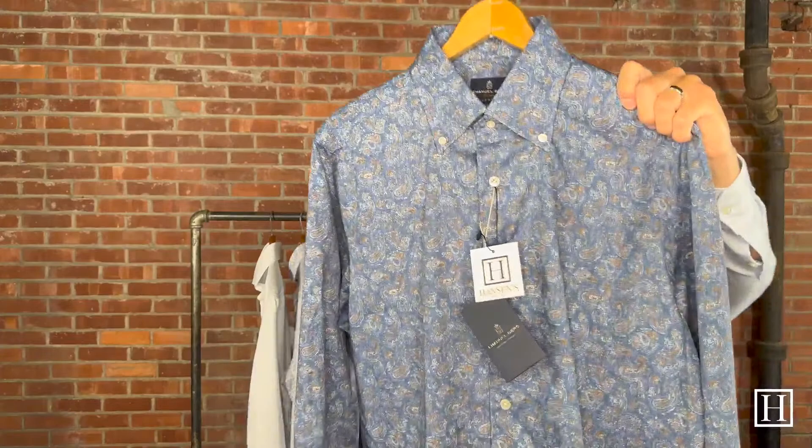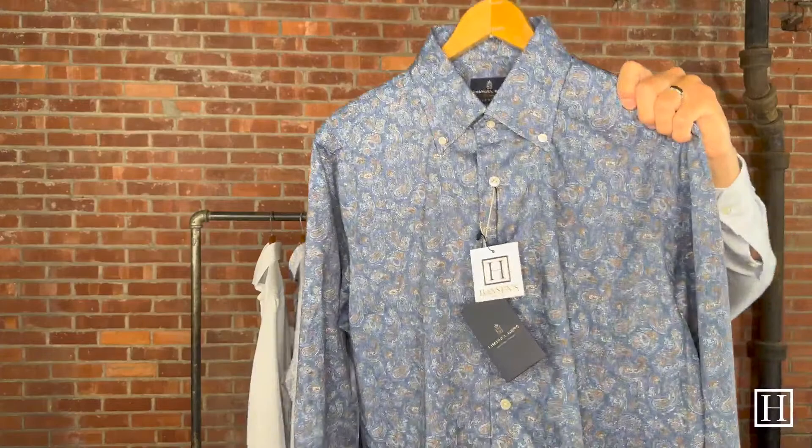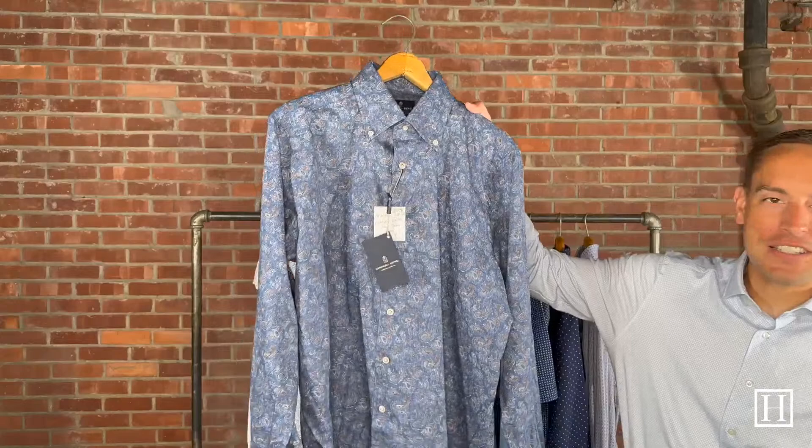Here we have a premium luxury extra fine Dobby in navy, with sizes 16 through 18X remaining. The sale price is $208.60. It has a button-down collar with a nice little paisley throughout. It's lightweight fabric but with darker hues, so it would work for a nice full shirt as well — and you can get it on sale for $208.60.